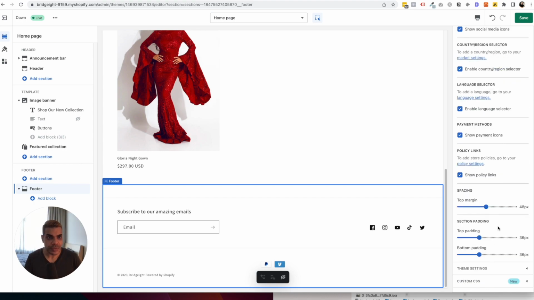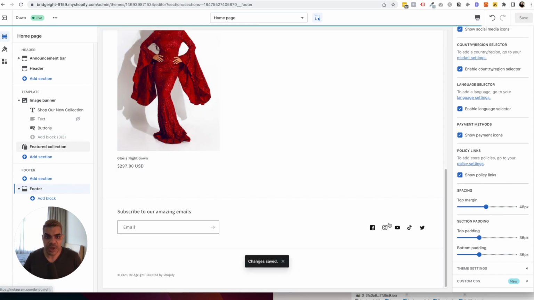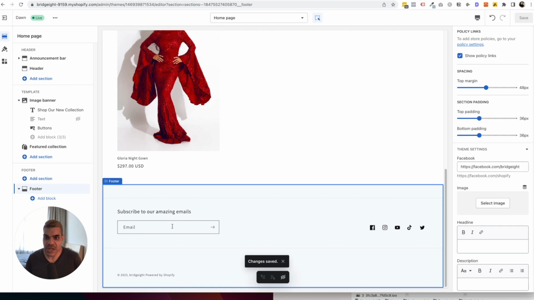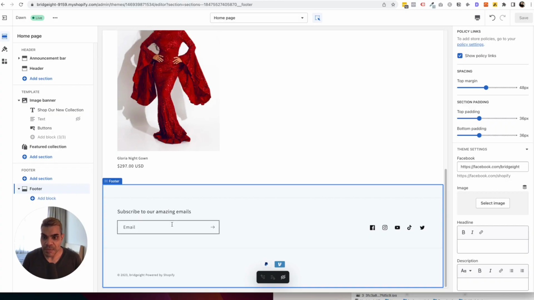Okay, I'm going to hit save so that this works, and you'll notice that because I added the social channels in the theme settings, it's moved the newsletter to the left hand side, which I think looks a lot better. Okay, so you can see that in the footer, since I added the social icons, I've got the emails on the left hand side here. So email subscription is here on the left.